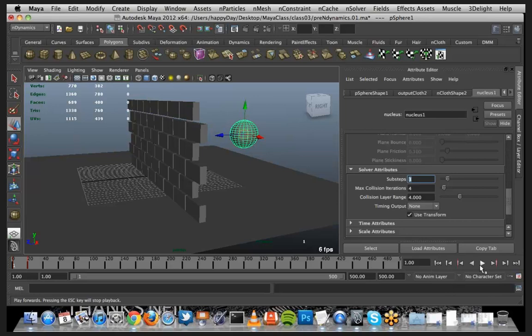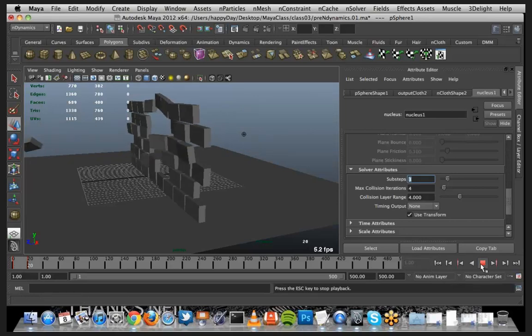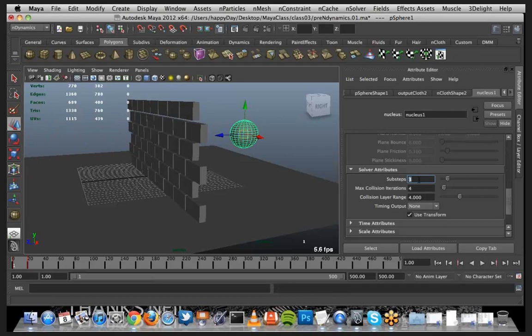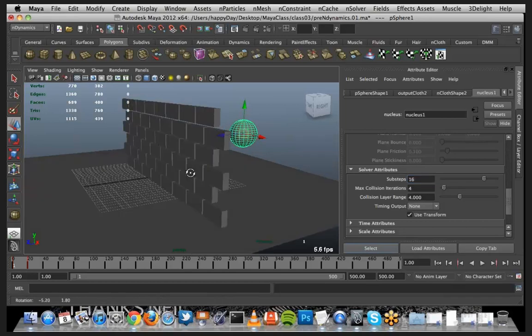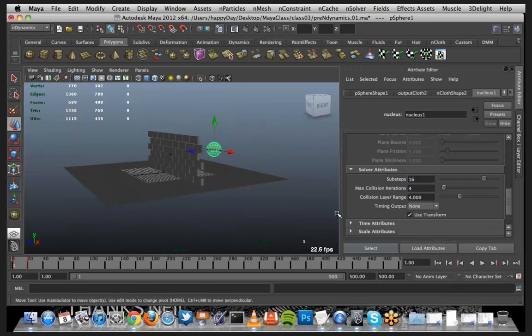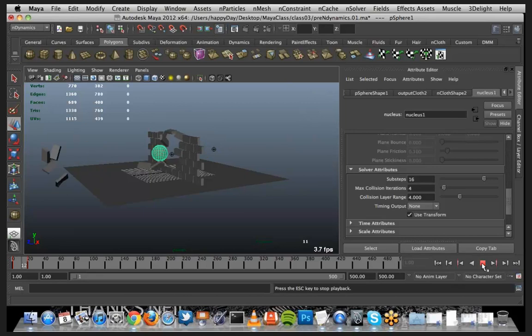I found in my last scene that when it was 3 or smaller, the bricks would stick to it. But if we jumped up to 16 sub steps, it would fire these bricks off everywhere, and they would no longer stick. I was at a slightly different scale in the scene, so we'll see. Hopefully that will take. Once we increase our sub steps, it's doing enough calculations between frames to no longer keep the bricks sticking.